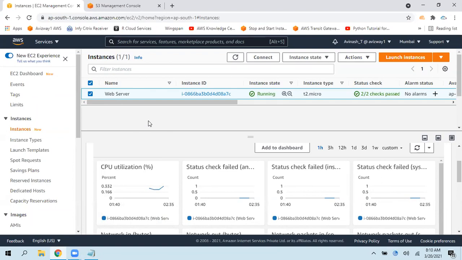I want to configure that whenever CPU utilization is very low, I stop this EC2 instance. Or whenever CPU utilization is very high, I reboot it. Or whenever any status check failure happens, I stop and start the instance, or recover it automatically. Such options we can configure using CloudWatch.